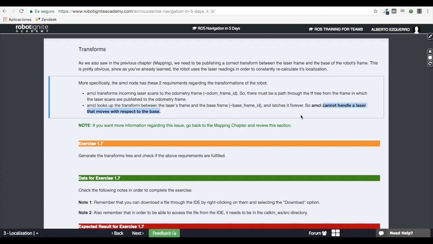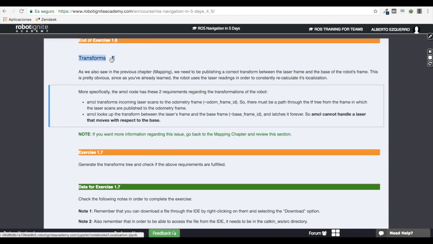So the laser has to be fixed to the robot. This laser cannot be moving around the robot, because if it moves, the transform wouldn't be valid anymore. This is obvious. So in terms of transforms, you need to take these two aspects into account.